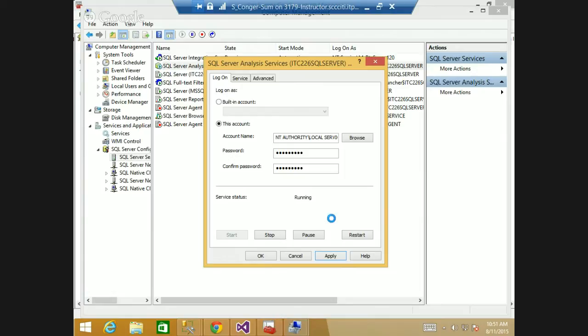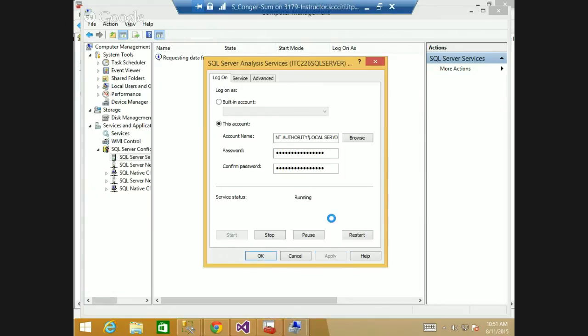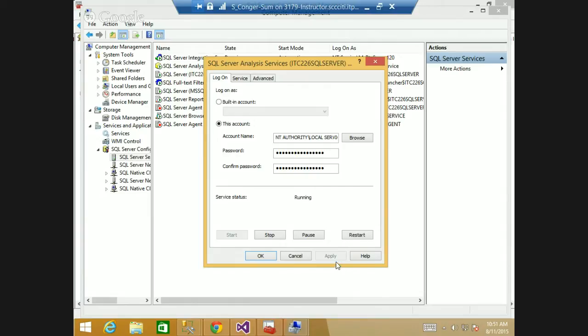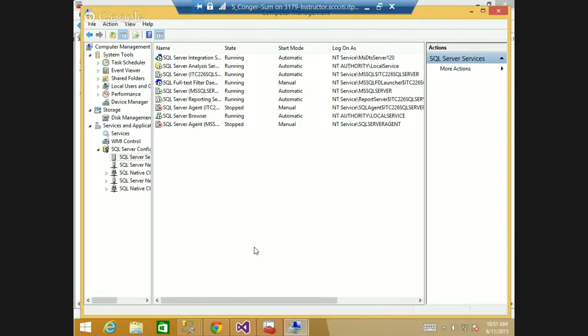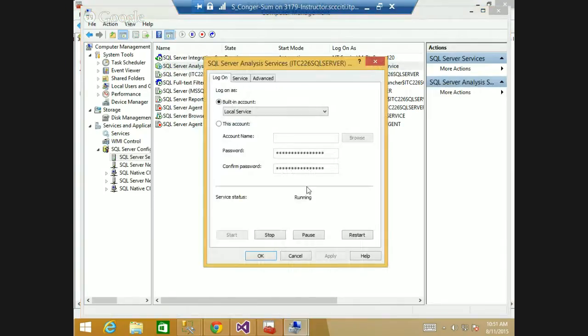So should I restart it? This will cause the service to be restarted. Right. You don't have a choice in that. So if you do it, it'll restart. So you use the user group, right? First? So yeah, I changed it. All right. So in the analysis service, properties, I changed it to the local service. And I gave it the password that we've been using for everything.